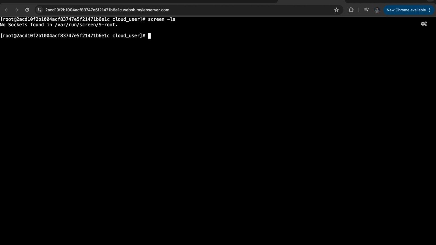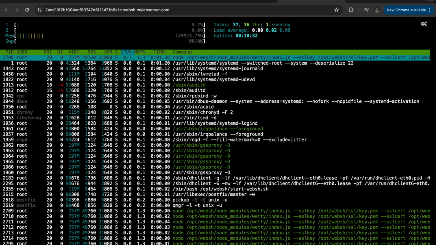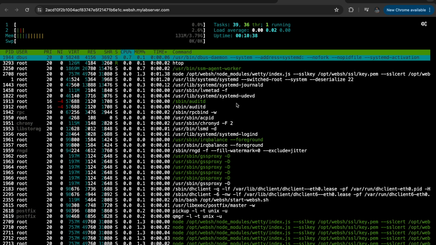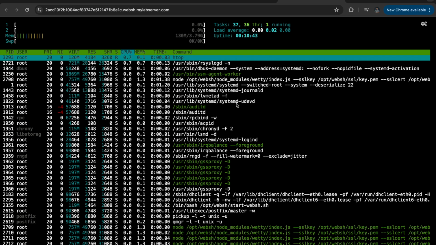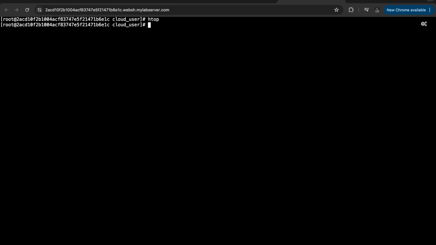Let me create 2 sessions, one for the top command and another for htop. I want to execute top as well as htop. Both look similar, but htop gives some graphical representation and additional information compared to the top command. But I cannot run both commands simultaneously since I'm using one terminal. So now I'll create 2 terminals and run 2 sessions simultaneously. Let's see how we can do it.